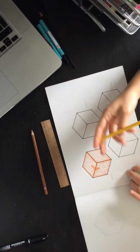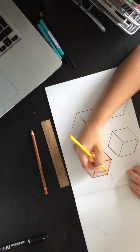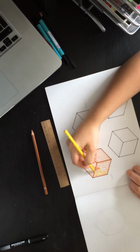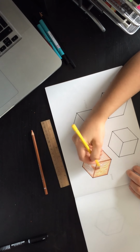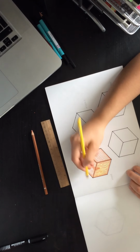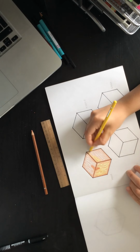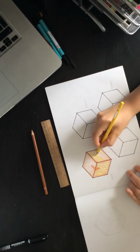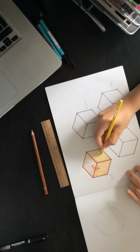And then all I'm going to do now is get my yellow and shade all over it in a nice light yellow. You don't want it too dark because even pine isn't bright yellow. If you wanted to make it look like different types of wood, you would just change your colours. So if you wanted a more red wood, you'd be using browns and reds. If you wanted a softer finish, you'd probably use a different shade of yellow.